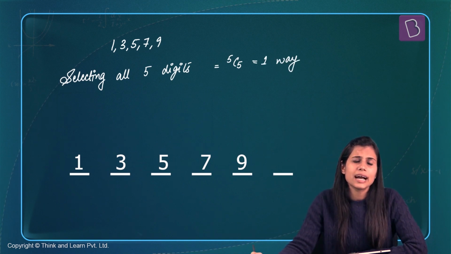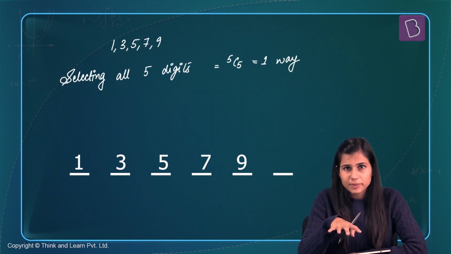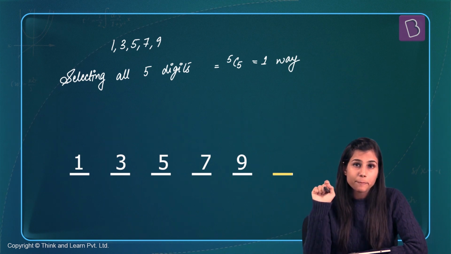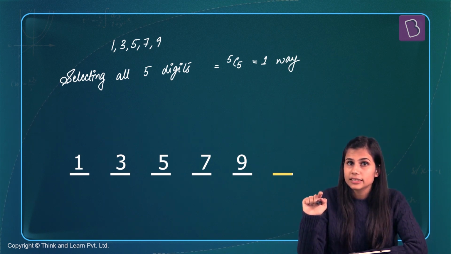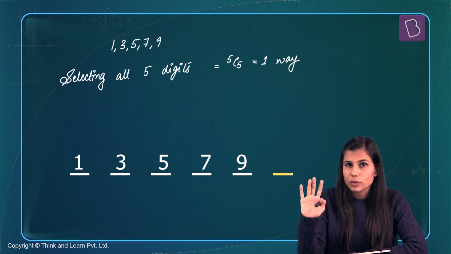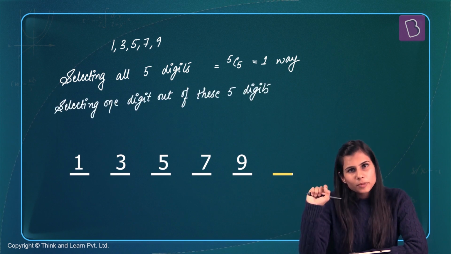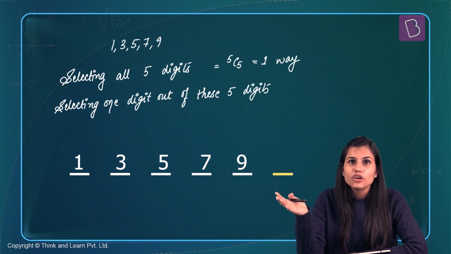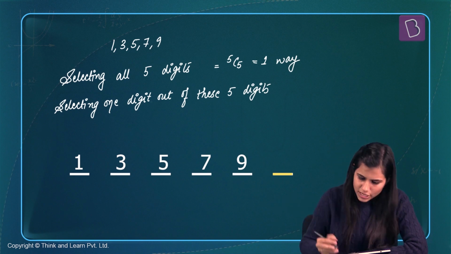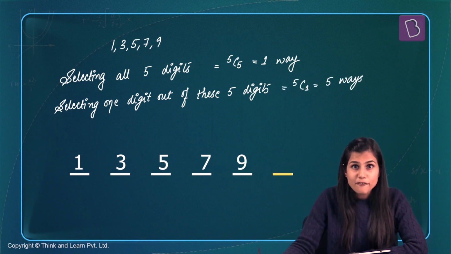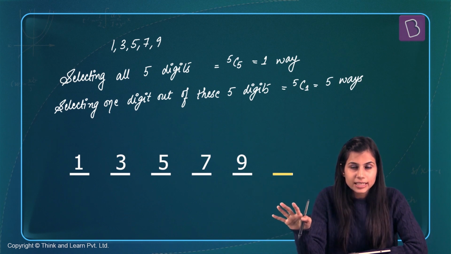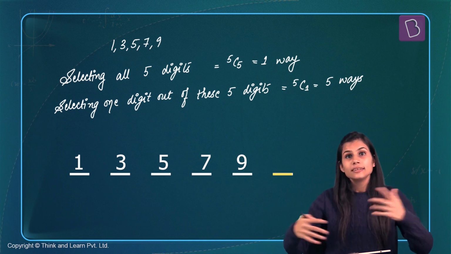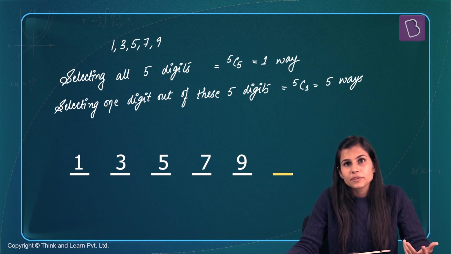Now in a 6-digit number, I have filled the 5 places. One place is still left. And that one place which is left has to be filled up by a digit out of these 5 only, right? We got the language of the question very clear. So one place to be filled out of these 5 digits can happen in 5C1 ways. 5C1 is just 5. Now that I have all the 6 digits ready with me, I have to permute them in all possible fashions to get all the available 6-digit numbers.